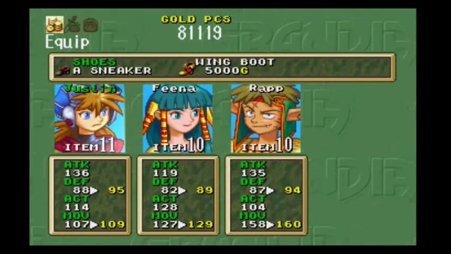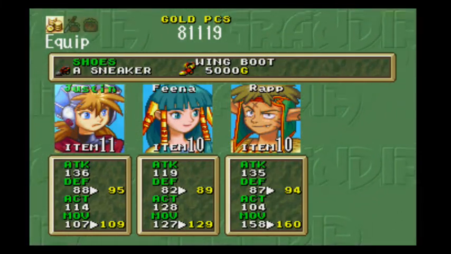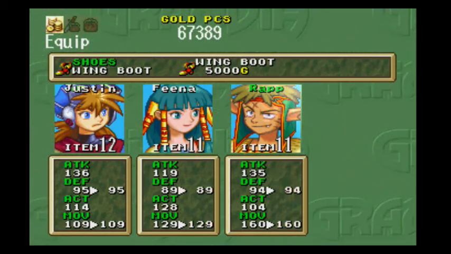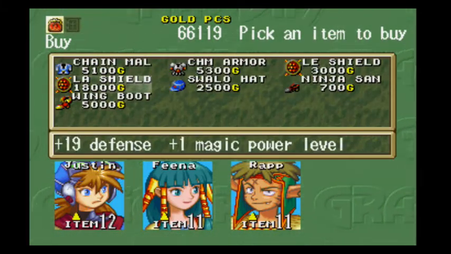I'm not going to trade away the air sneakers because I can't get them again. And they're very, very good. But I'm going to equip them on Justin, on Feena, and on Rapp. They are excellent. I also want to go ahead and get this LA shield.